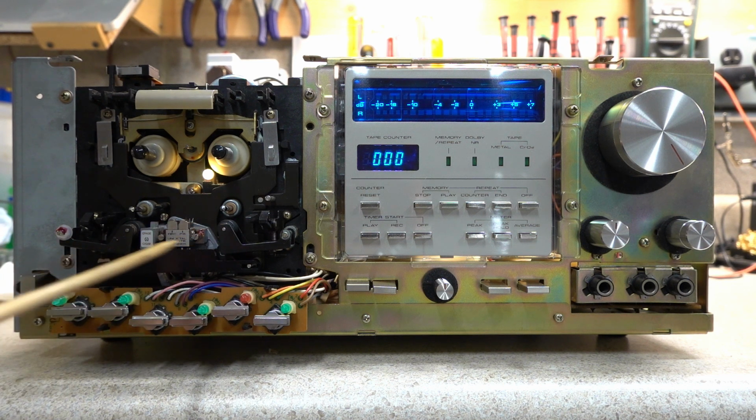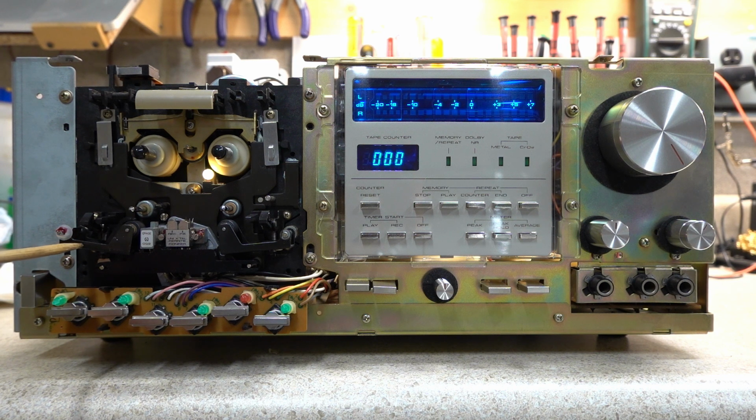When I do the pinch rollers, of course, what I have to do is pull this pinch roller out, which means I have to replace this. It's a nut, and I add a washer to it, and this is the left height adjustment. This adjusts the tape path because there's a little guide here. So at this point, I'll go off tripod and I'll show you some of the things that I ended up working on inside, and I'll explain some of that to you.